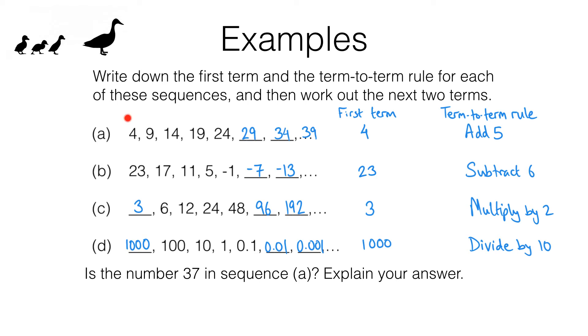So our 5 times table would be 5, 10, 15, 20, 25, 30 and so on, and you'll see that these are just 1 less than those numbers. So because 38 is not in the 5 times table I know that 37 is not going to be in this sequence, and for the same reason I know that 837 won't be in the sequence either. Here's how I would write my answer. No, 37 is not in the sequence and that's because each term in the sequence must be 1 less than a multiple of 5, and clearly 37 is not 1 less than a multiple of 5.